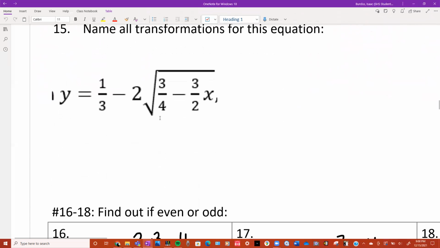All right, this is the kind that I hate, because they make it in the stupidest way possible. I didn't make this problem, I just screenshotted it from something. I hate these because every single thing you could think of is wrong with it for it to be in standard transformation form. So remember, that means we have to change some things. We're going to have to make this 1/3. That's the easy thing. We just make it go over here instead.